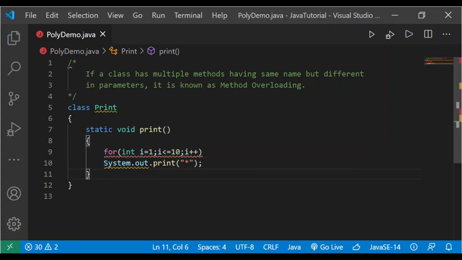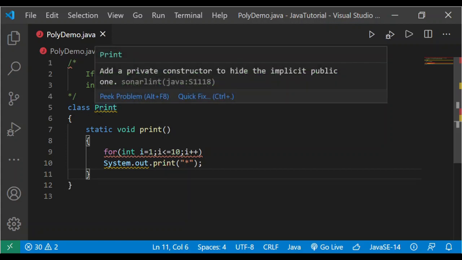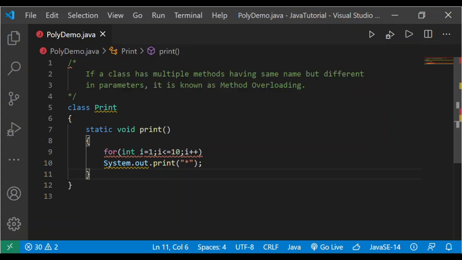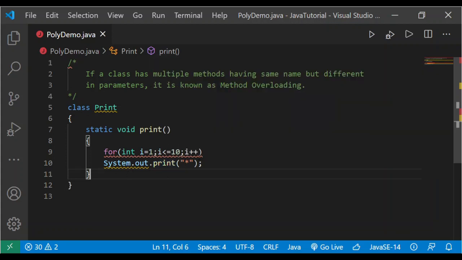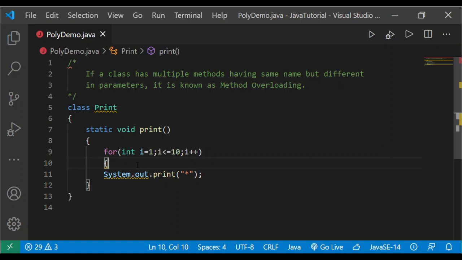Now you can see I have declared a class Print, then I have defined one method of static type, print, and I have taken the for loop, int i equal to 1, i less than or equal to 10, i plus plus. This is my method.